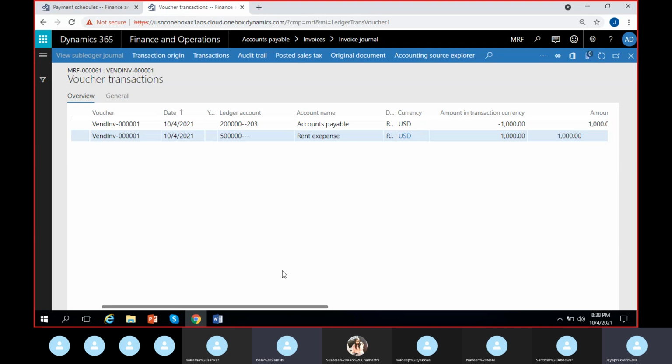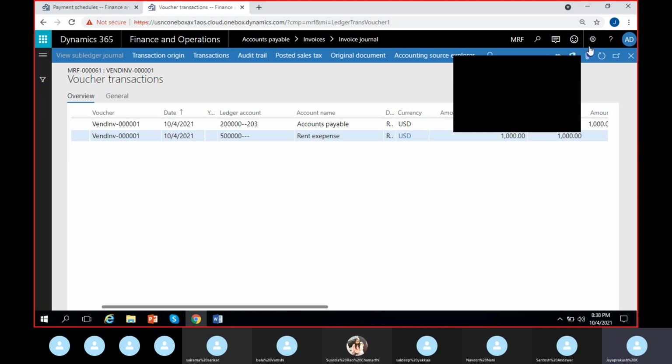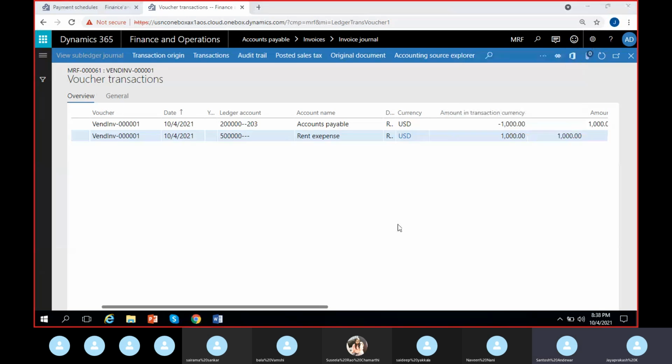Not sure. Okay, no worries. Anybody else? Let me go for Santosh. How is the system considering this accounts payable account when we post the voucher?